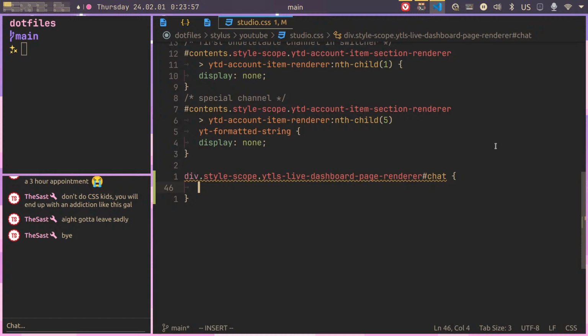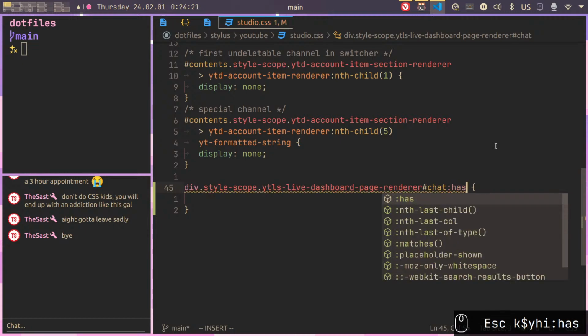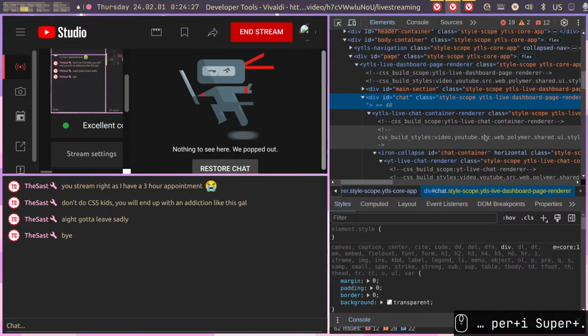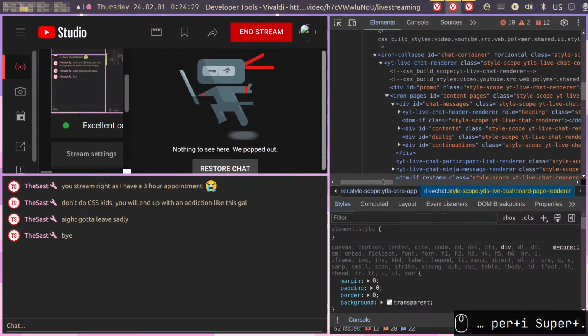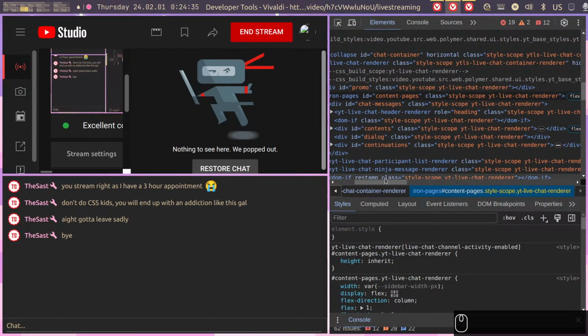Like, sure, it's supposed to be unique, but what if another element is actually the same element, and blah blah blah. I think I've had it happen with YouTube too. So, this element, if it has, wait, where were we? I think this, right? Content pages.